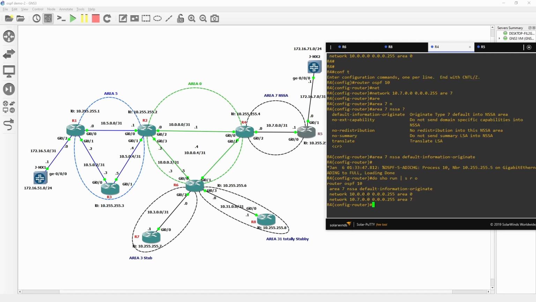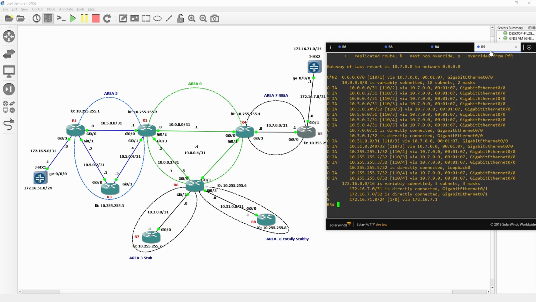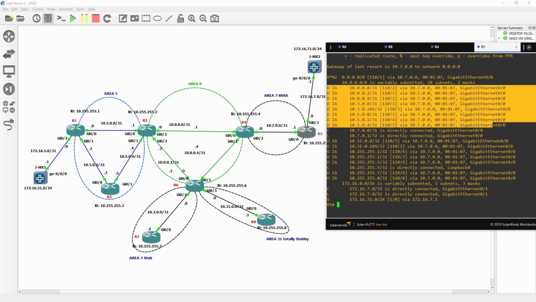Since we use area 7 nssa, we put default-information originate in here. So it generates the default. So R5 gets its default. Also, you see there are OSPF inter-area routes propagated inside this not-so-stubby area.